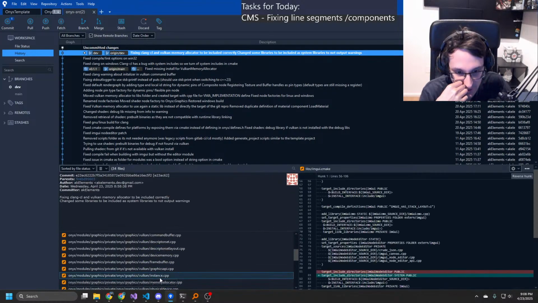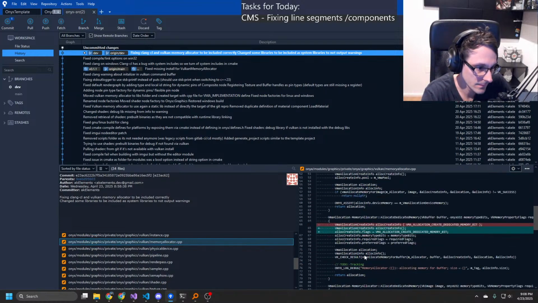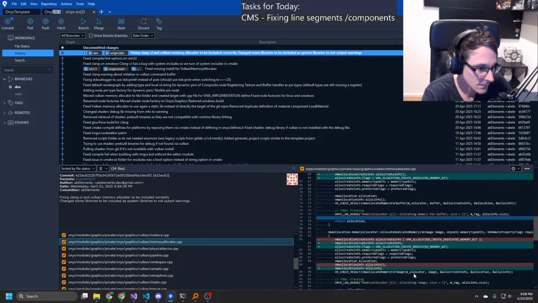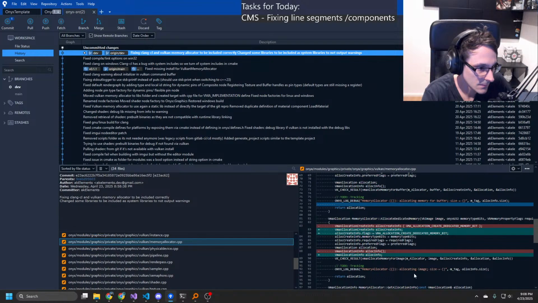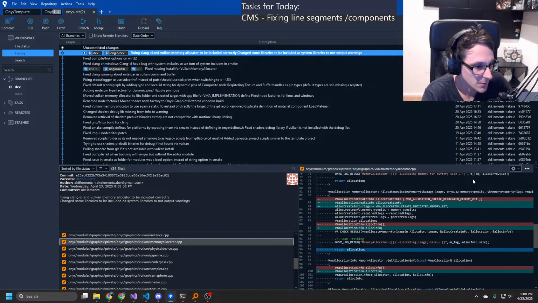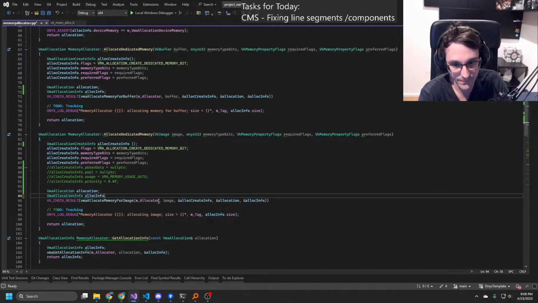So memory allocator. Okay, so the log info was an object, the other one was not.